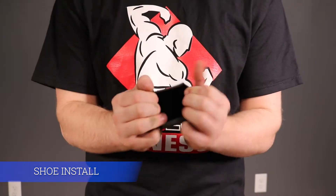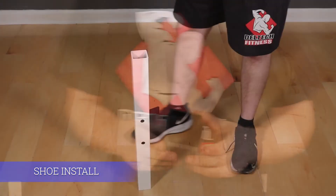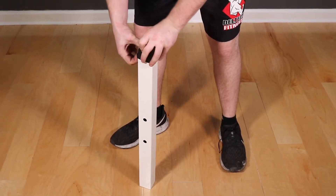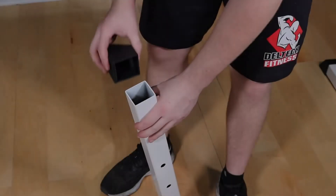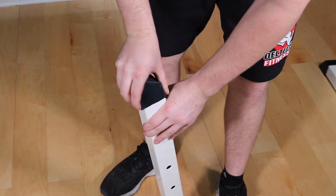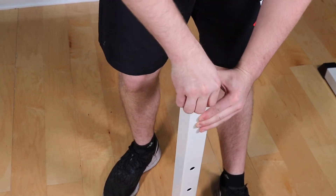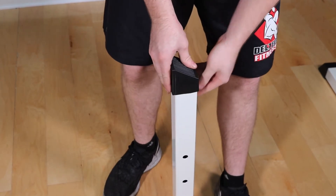The shoes on this bench are a tight fit. This is to make sure that they stay on when moving it around. It's always a good idea to stretch and work the shoe a little bit before installation. The easiest way to install a shoe is to slide three sides over the tube, and then pull the fourth side over the edge of the tube with your fingertips. Make sure that the long bottom of the shoe is perpendicular to the holes, which should be on the side of the tube.